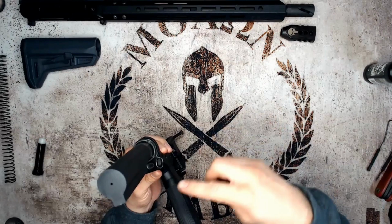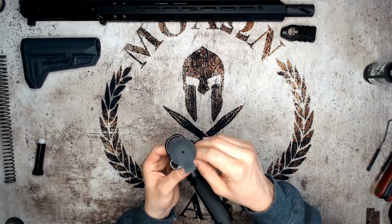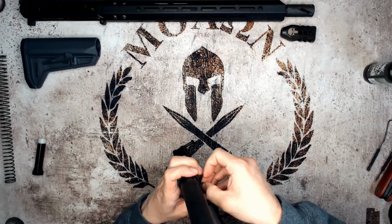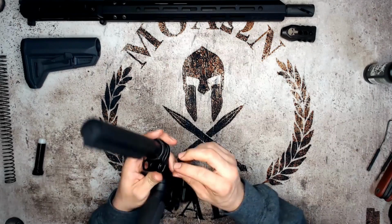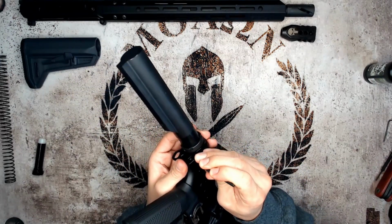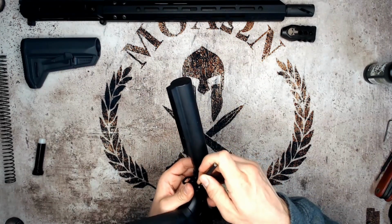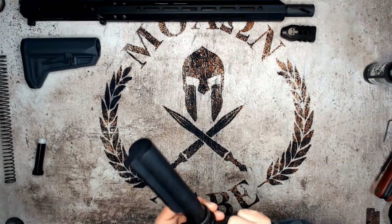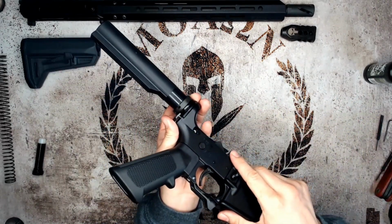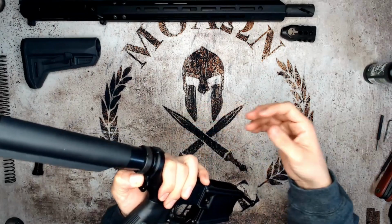Actually turn it, overturn it just a little bit, and then you're going to stick this spring in that hole like so, and then kind of push it down and back everything out to where it's riding. Take a little screwdriver, or in this case I'm using a tool. There you go. Make sure it's flat, not bent, like so. Kind of line it up with that back end piece and then push down.